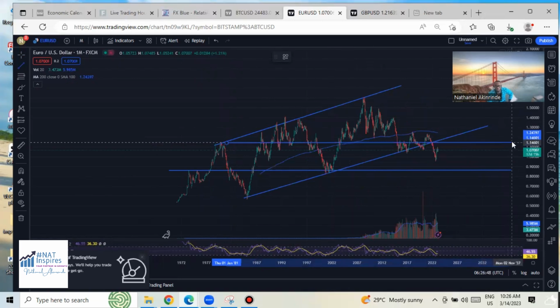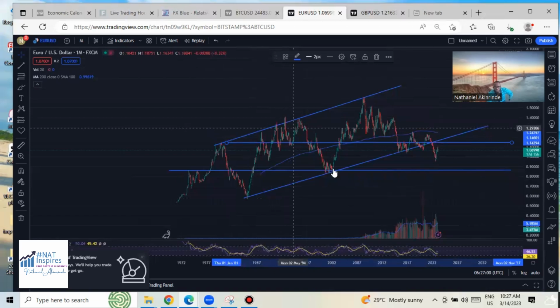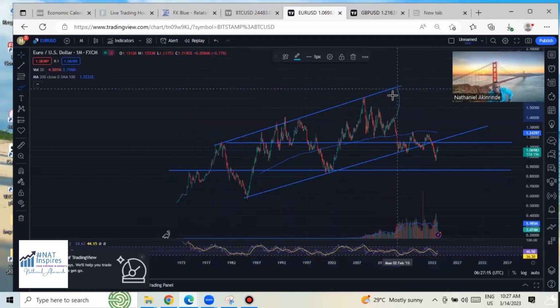And why am I having these support and resistance lines? So the first support and resistance, we had this bullish trend, we had a retrace, it broke again to the upper side. We had a retrace that respected this very first bullish trend here. It went up again, then we have slow. Here, we're supposed to continue. If the bullish trend was strong enough, we're supposed to continue like this to the upside. But that didn't happen. We didn't have a higher high. Instead, it broke down and we are ranging.